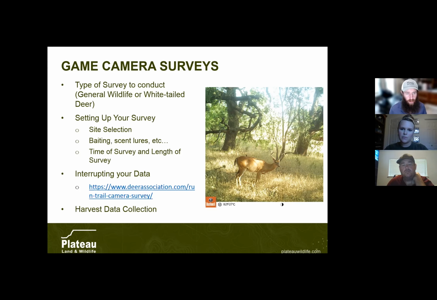If you're planning on doing a high level of white-tailed deer management, some type of survey is definitely needed. It may be a game camera survey, it could be a spotlight survey. It could be a conjunction of the two. But if you're planning on maybe just managing for songbirds or small mammals on your property, a general wildlife survey may fit the bill for you there. So it just depends upon what your goals are. So deciding on that is definitely the first step in setting up a survey and deciding what way you want to go with it, because both of them have a little bit of different aspects that will apply.